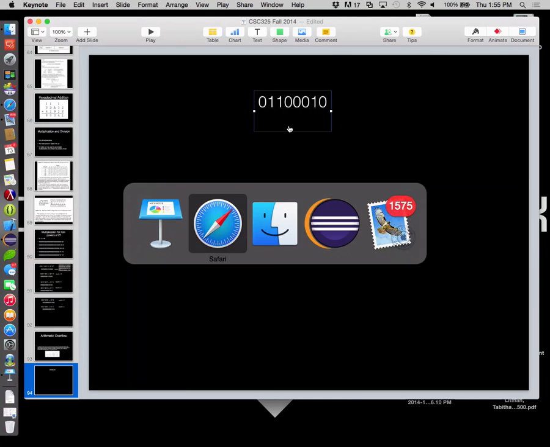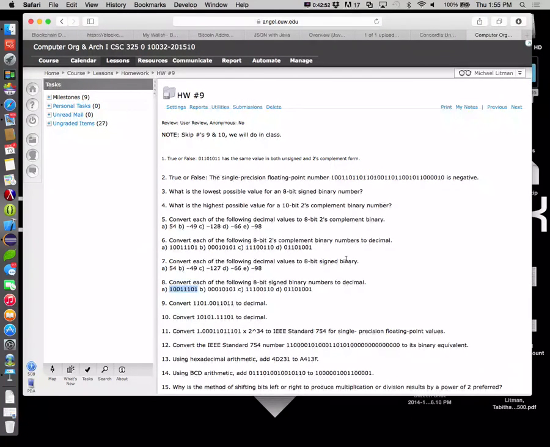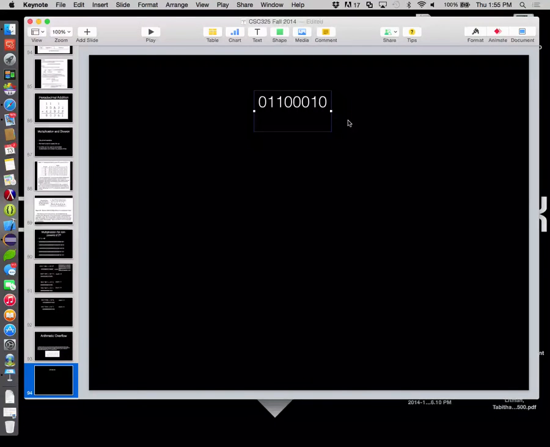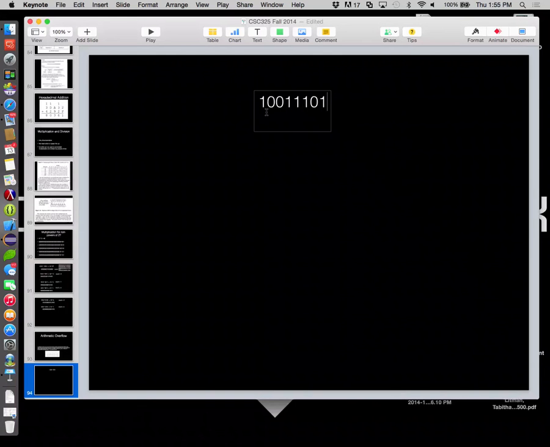All right. So in any case, the book has told us that this guy is a signed binary number. So there's our first number. There's a number. Okay, so we know this is going to be a negative number, correct? So we know that this guy is encoded. So the first thing we need to do is decode it, and we decode it by flipping the bits and adding 1.